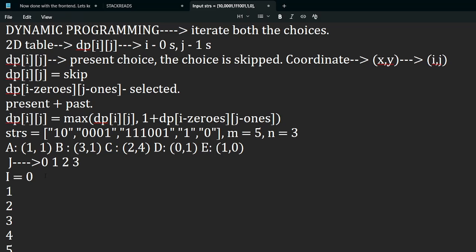Now I fill it here for the first coordinate 1 comma 0. It's 0 here and 0 overall for i equal to 0 and j equal to 0 or 1. First let me fill this up and then explain why it is and how it is.